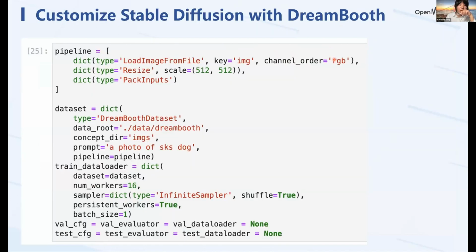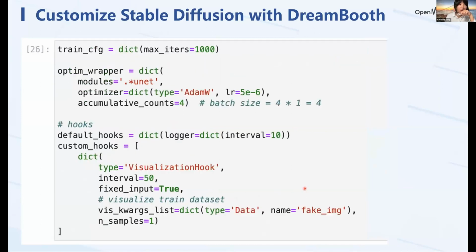And also, now you can infer your DreamBooth with pre-trained model weights. But if you want to train your own DreamBooth, you need to specify the pipeline, the dataset, and data loader, and other configurations listed here. And also the optimizer and some hooks that help you to better manage the experiments.